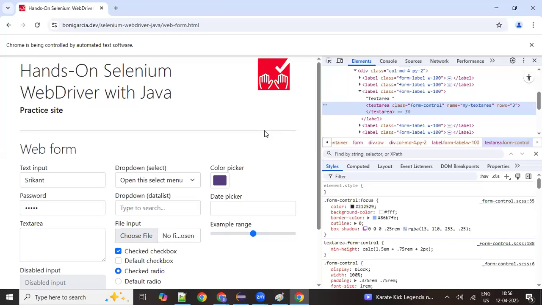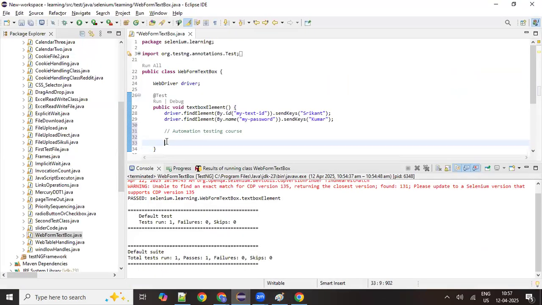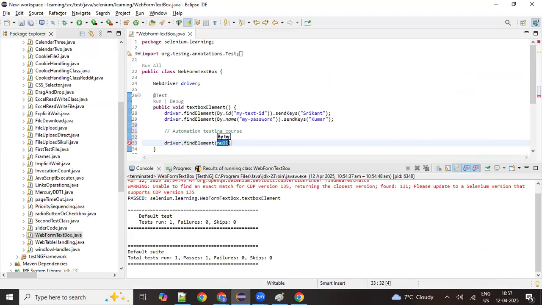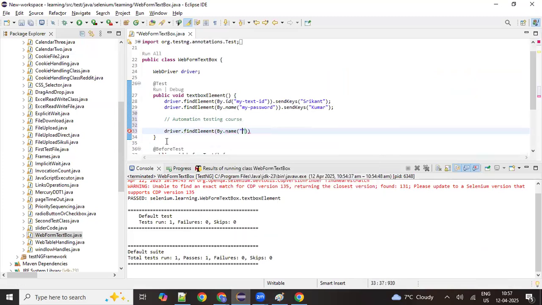What should I be using? Well, it does have a name. Yes. So this just has a name. So I'll use the name, but can you help me write the statement to perform this step? Driver find element by dot name and pass that. I think it's my text area.